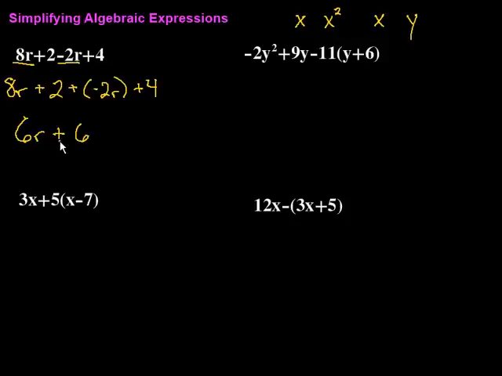At this point, we can't combine anything further because this has got r's with it, this does not. There's not 12. And if you try to combine that, your brain should kind of say, wait a minute, should I have an r? Should I not have an r? And if you ever find yourself thinking that, then you might be doing something wrong. So be very careful with that. We want to stop here because there's r's there, but not there.